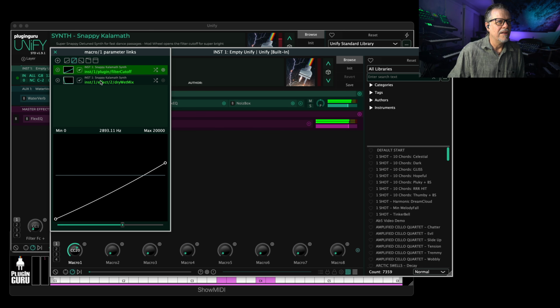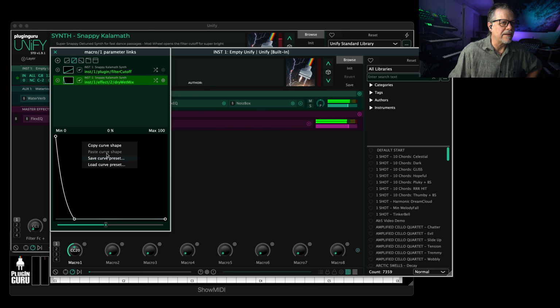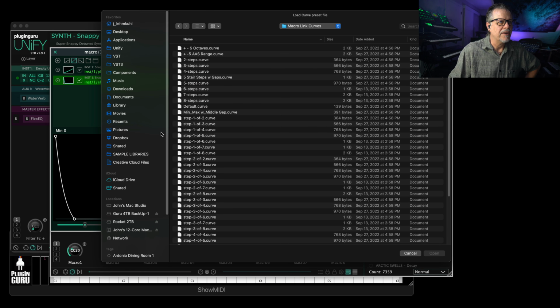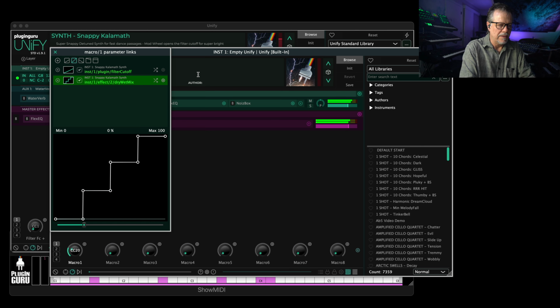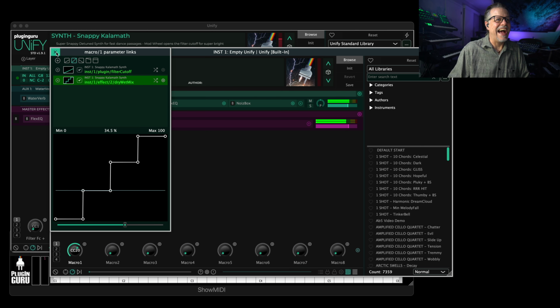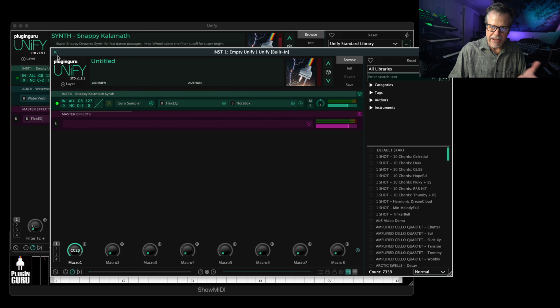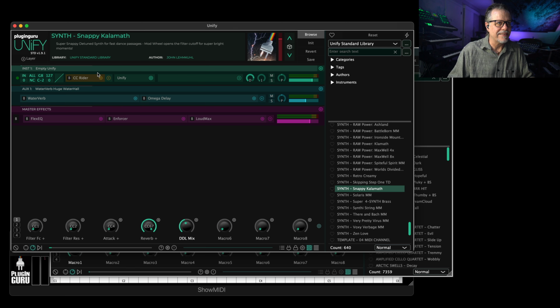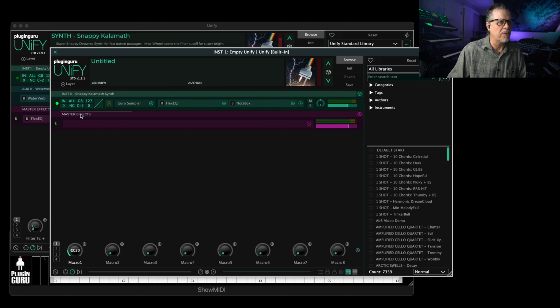that cool? You can even go over here and have this go to the load presets. We have all sorts of things like steps. You could say 4 steps. Anyway, you get the point. You can have different parameters of different plugins being controlled by the same knob, which is listening to this CC writer. So it's a really, really fun way to work.